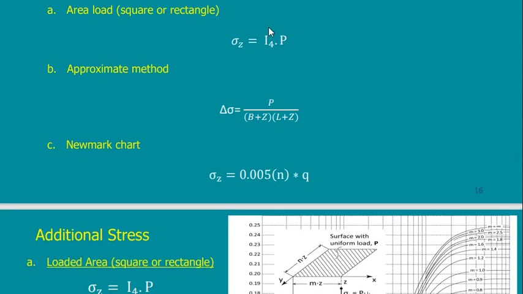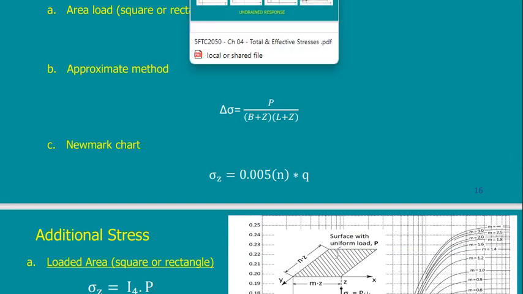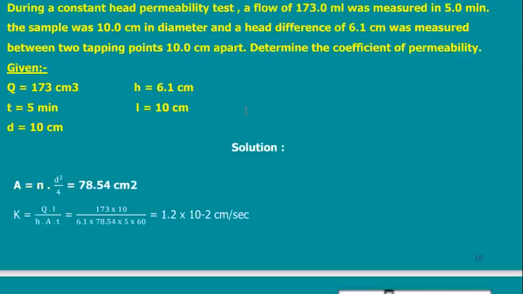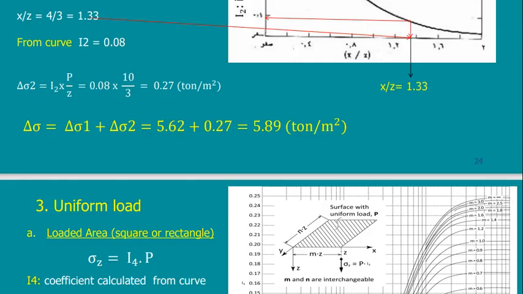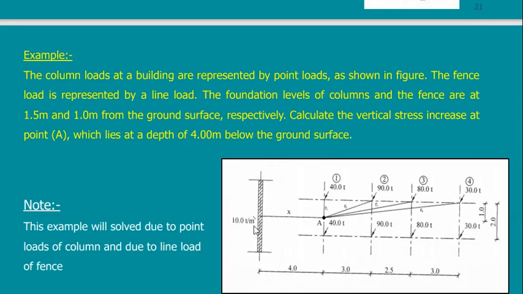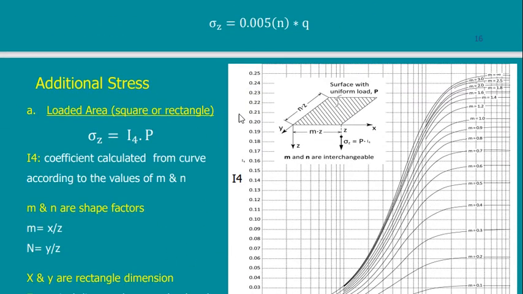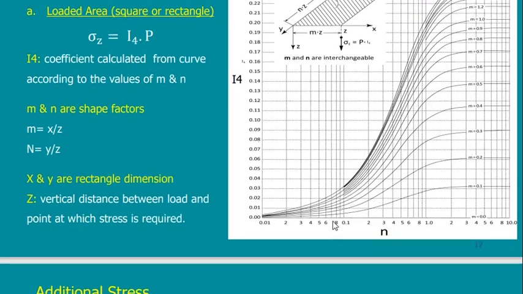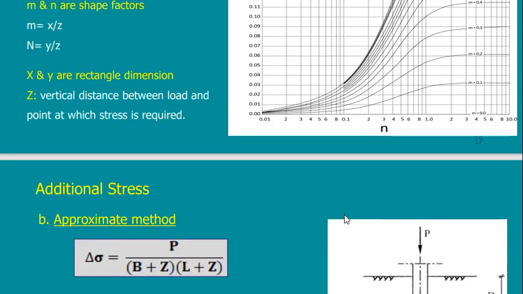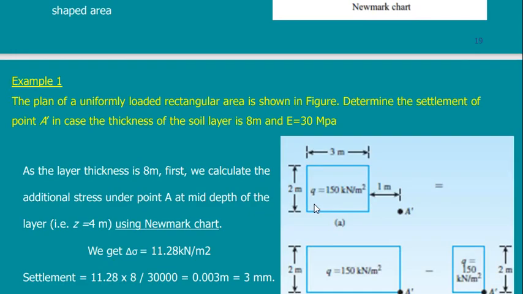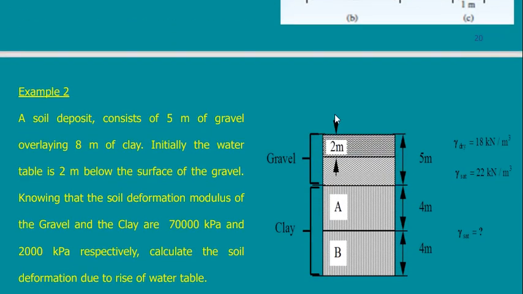And we go again to what we have studied in this lecture, I think, the lecture of the stresses. Yes, this one. This is the lecture of the stresses, and we said just this lecture where we have the different types of loading, wall, concentrated load, loaded area, and so on. All of these are given, just repeated here as a summary for the additional stresses that may affect, because these additional stresses are the ones that you are going to use in calculating the stresses on the soil and Newmark chart. Everything we said in the previous lecture, and this example is repeated again, and so on.